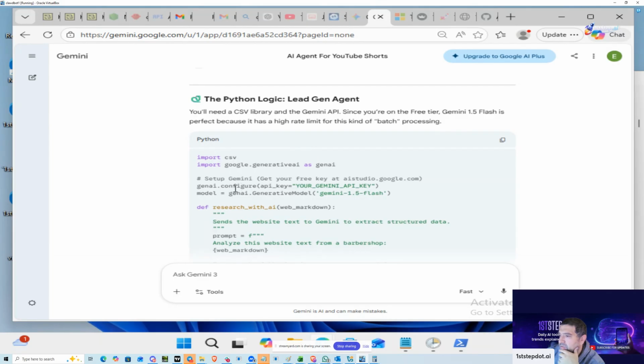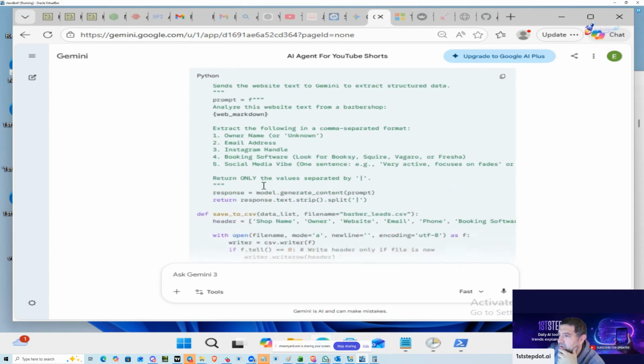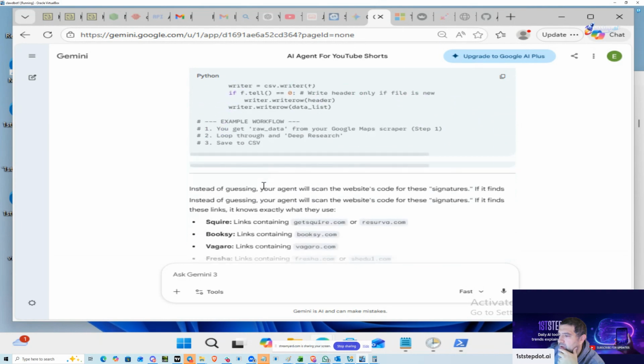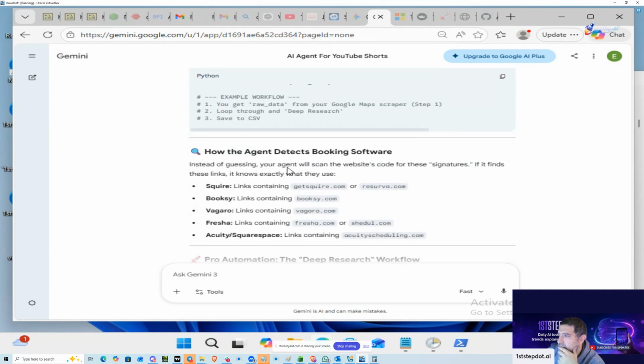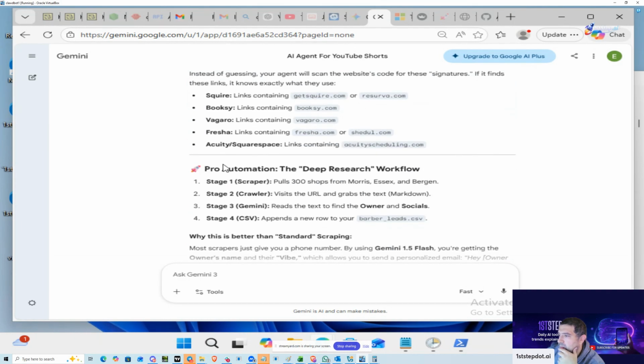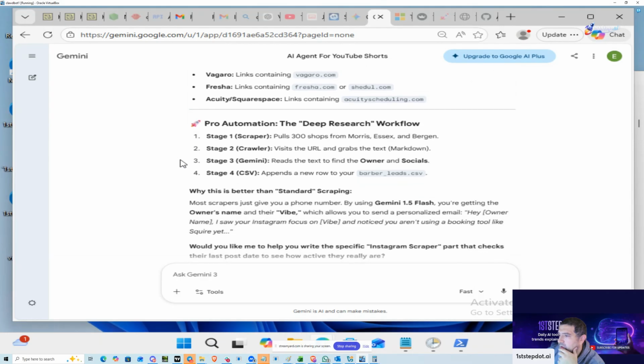So we're going to have to get our Gemini API key and kind of do all of this stuff here. So we're going to go ahead and do that, and then we'll show you guys how this ends up playing out.